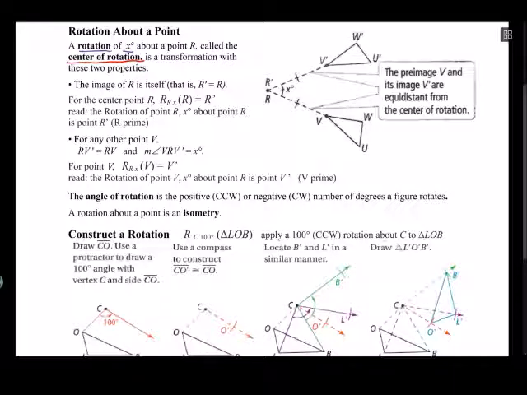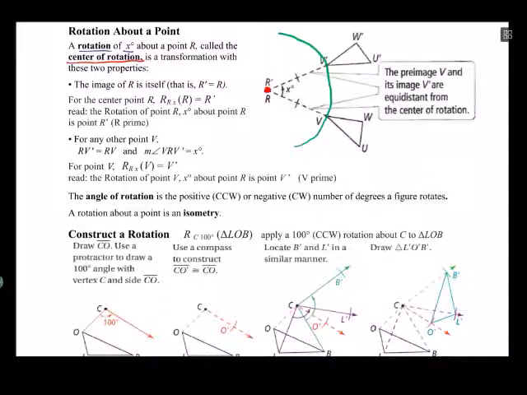Okay, so let's look at our diagram. R is going to be our center of rotation. So we are going to be taking our pre-image triangle UVW, and we are going to be rotating it, moving it in a circle around this point R, around our center point. So if you can imagine drawing a circle around this center point, our triangle is going to move around that circle. And these are just the hands of a clock. Think about the hands of the clock moving around in a circle.